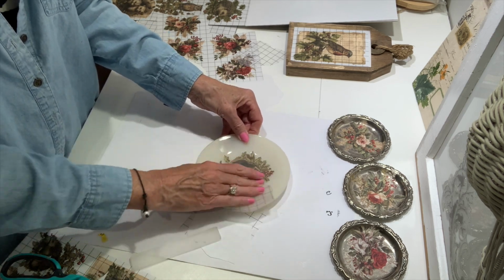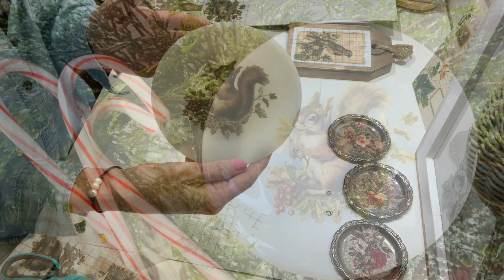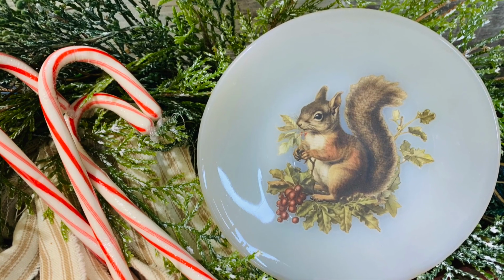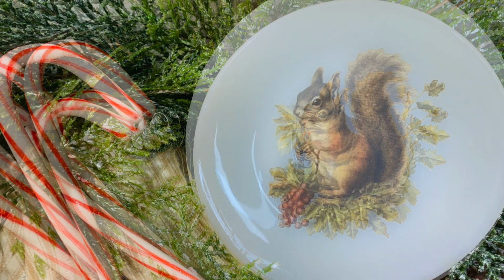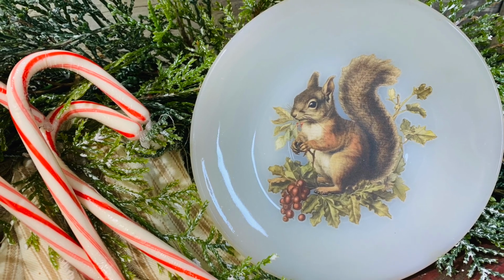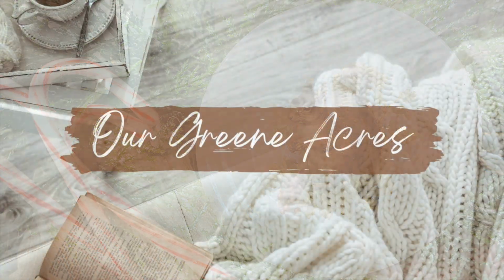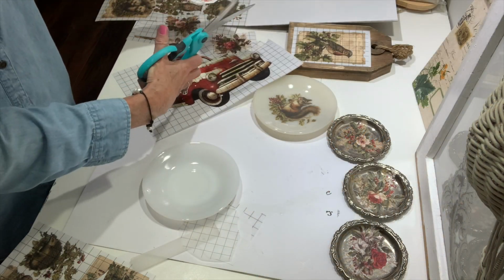But this right here is from the Glen transfer book. I think Jackie is currently sold out of this one, but she does have an email sign up list, so get on her email sign up list, and that way if she ever gets any back in stock, you will be notified. Also, if you get on her email distribution list, she will send out updates and probably notify you of any new products that she gets. So make sure to go out and check out her online store and also sign up for her email.